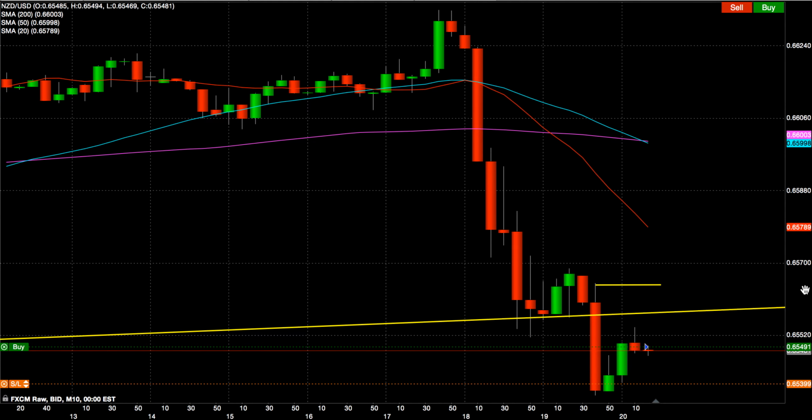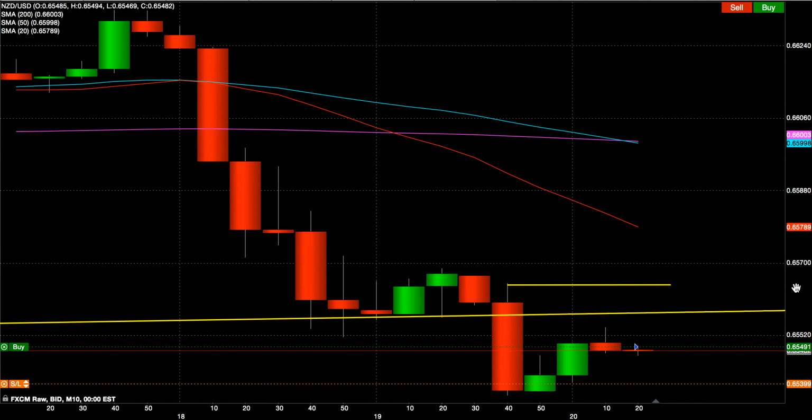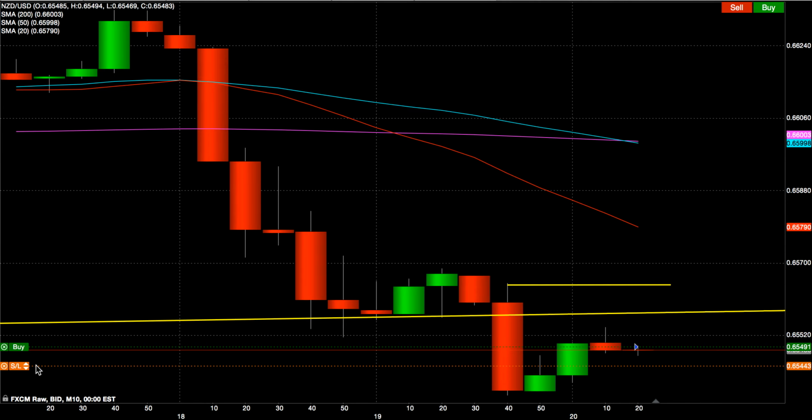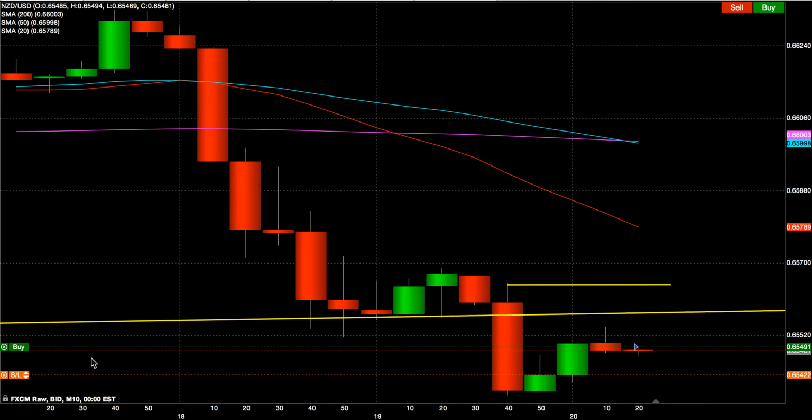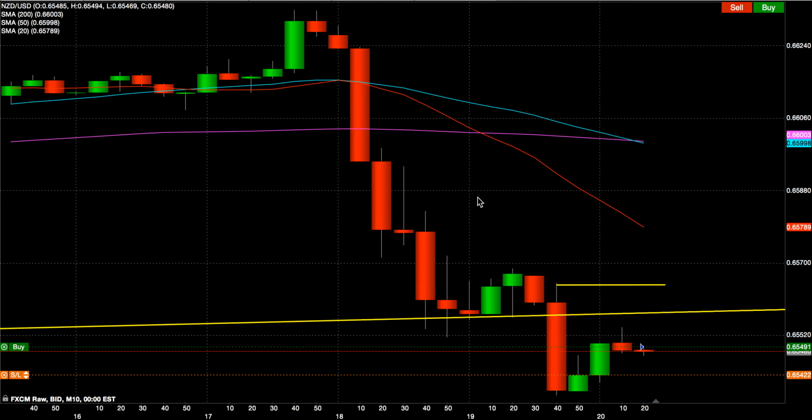So I've got my stop in place, so I want to set that really, really tight. I think I'll set it up. Let me wait for it here. For now, I'll keep it here right at the body of this candle, this 10-minute candle.